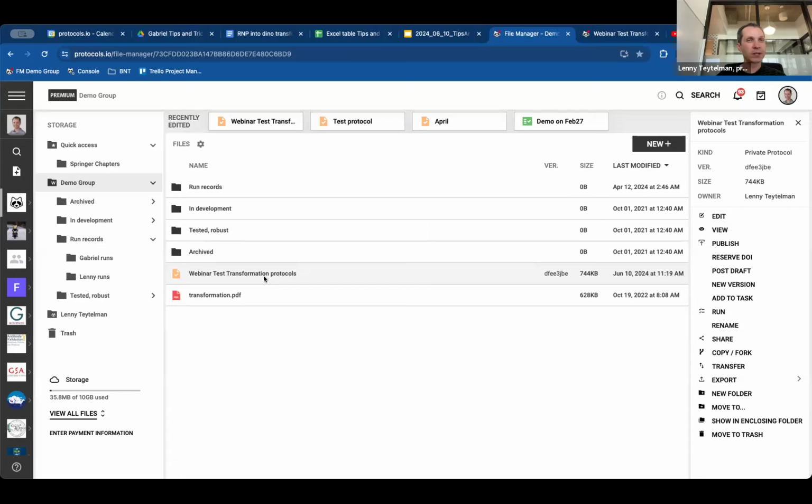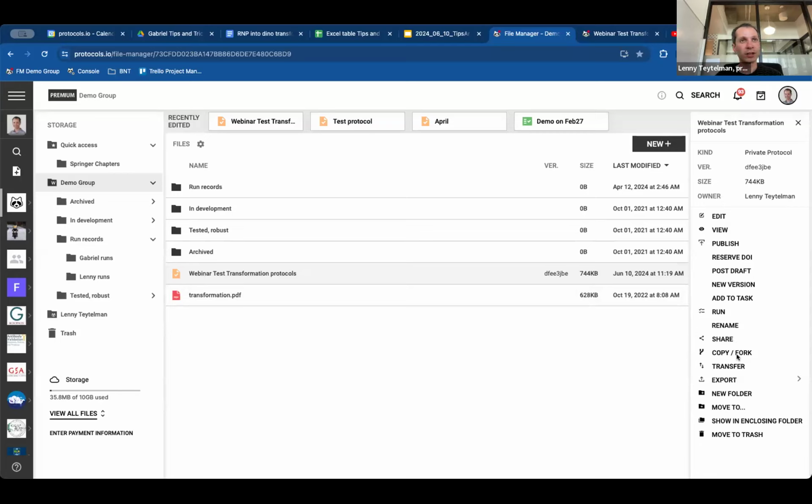Before I switch over to the Q&A, I can see there's some questions already, which is fantastic. But I also wanted to point to the copy fork button. If you're looking at any public protocol on protocols.io, you can make a clone of it.